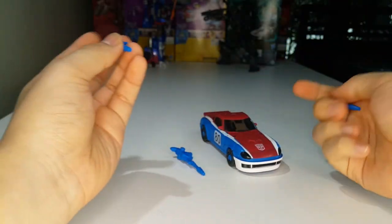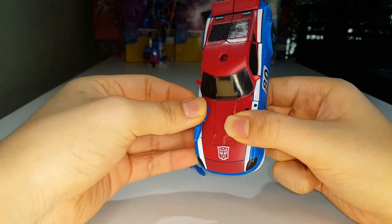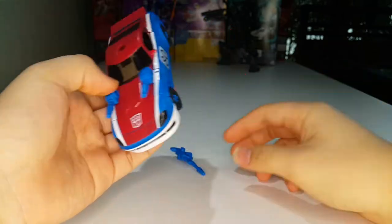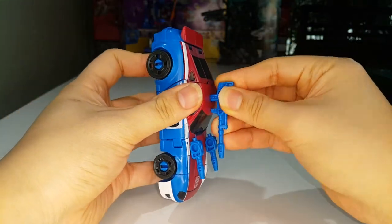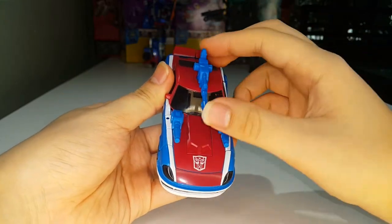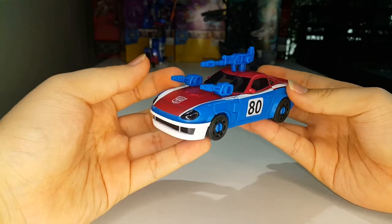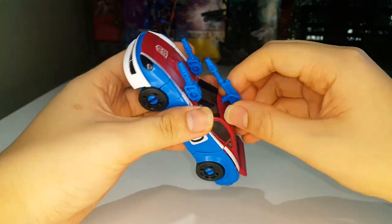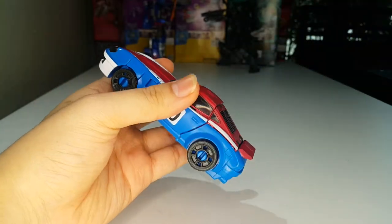But anyway, for storage in vehicle mode, you have these slots right here for these little guns. Just tab them on there, and you have the big port in the middle right here, just plug that in. And they have the storage for Smokescreen, and he is armed up and ready to shoot while he's driving, which is pretty cool in my opinion. So we're gonna take out all the weapons right now and just transform him real quick.